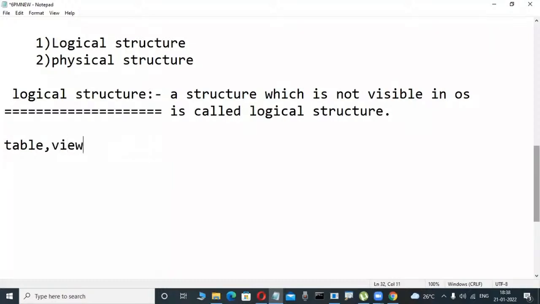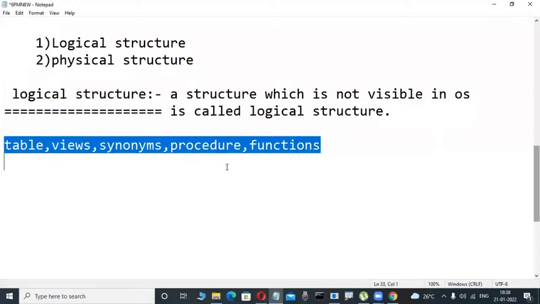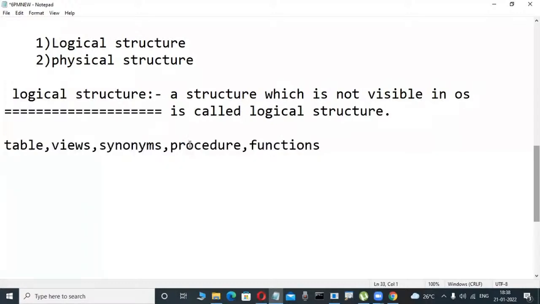Views are there, synonyms are there, indexes are there. These are all database objects. So many things are there: procedures, functions, triggers, packages. So many things. These are all logical structure related. That is not visible in the operating system. Whatever courses we are learning, so many objects are not in the operating system.